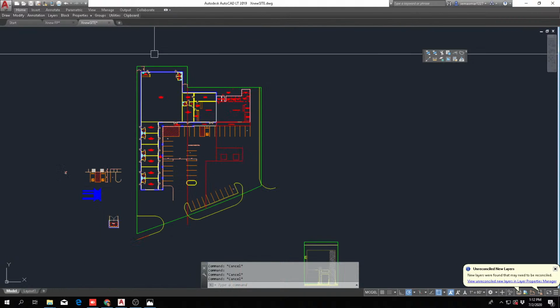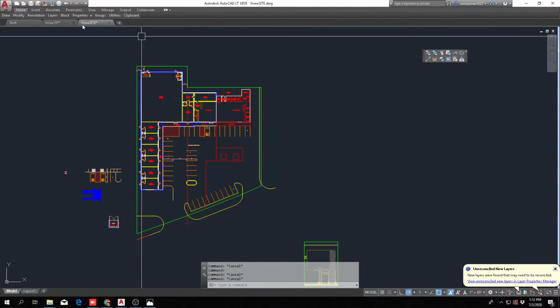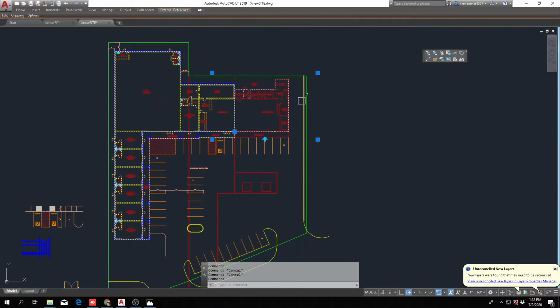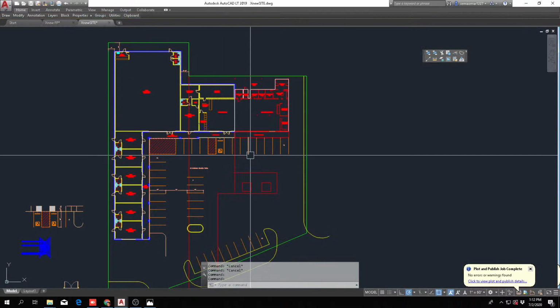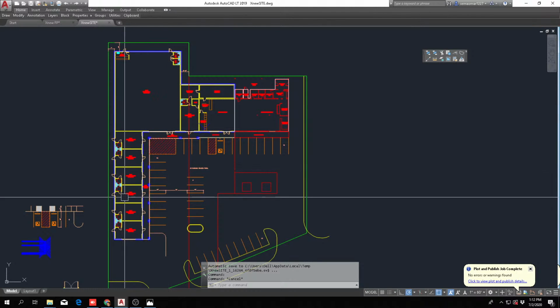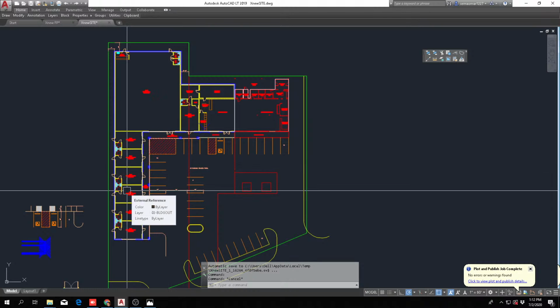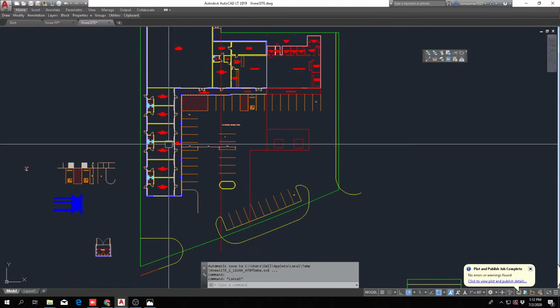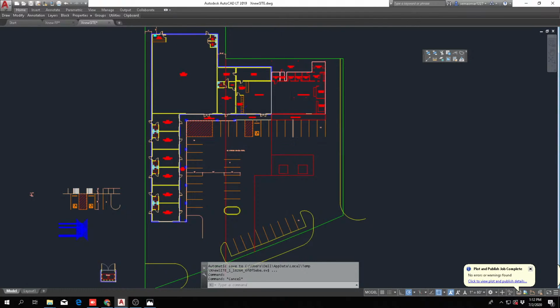This one is an X reference of a site plan. If I click on the floor plan, you're gonna see that this is an X reference block from the floor plan. Later on, if you don't know how to do this, I'll make some videos on why it's necessary and how to do it. But at this time, I'm just showing you the layout.